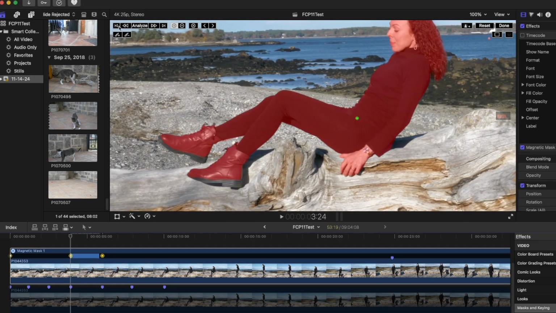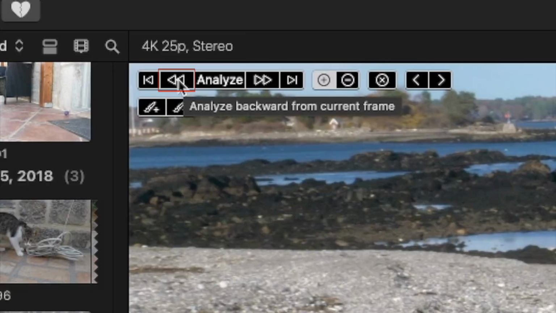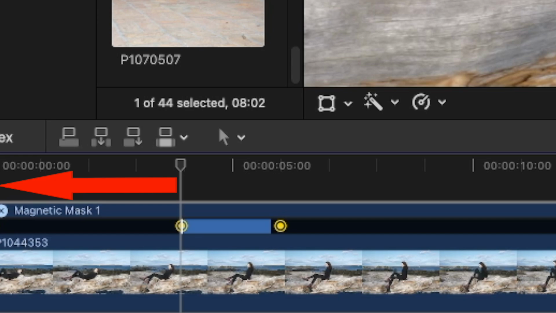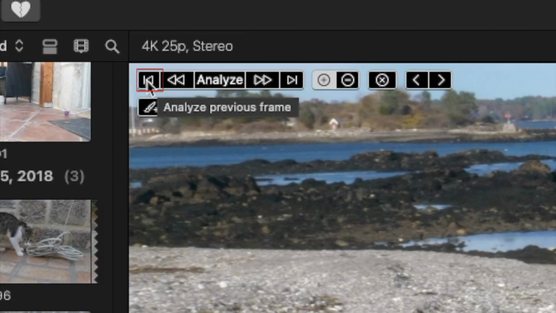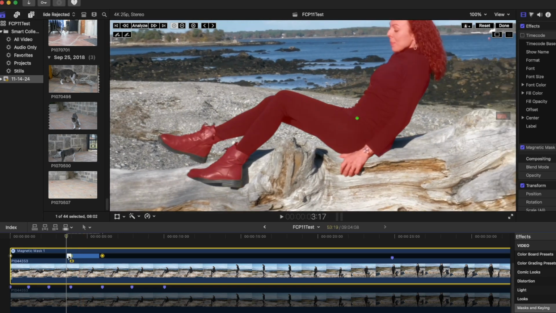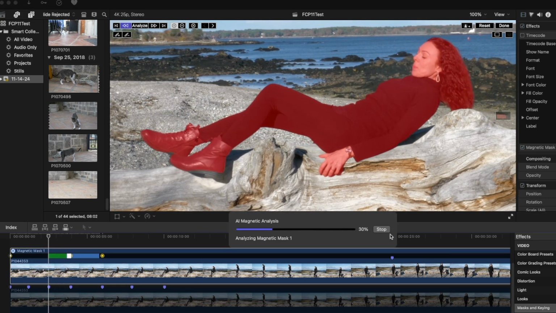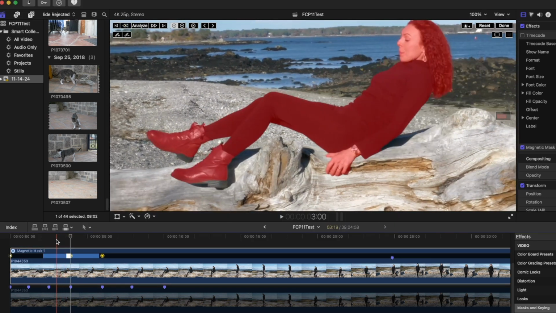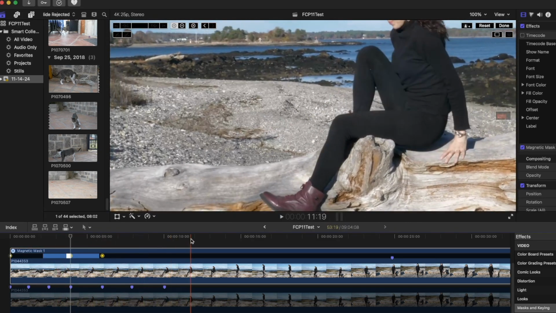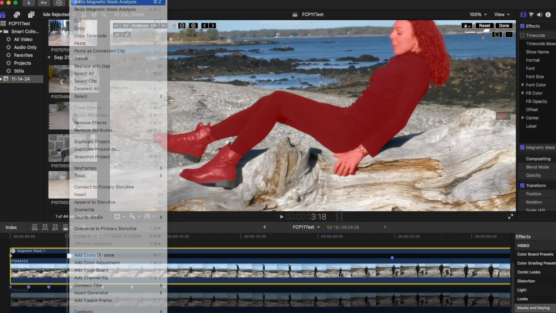And then likewise with these buttons, these two arrows will analyze all the way to the very first frame of the clip. And this one would analyze one frame backwards. So there you saw some additional frames light up here, indicating they've been analyzed. And then I can analyze to the very beginning, and you can stop anywhere you want. So that's a way to iteratively go through this entire process. Let me just undo what I've done there.